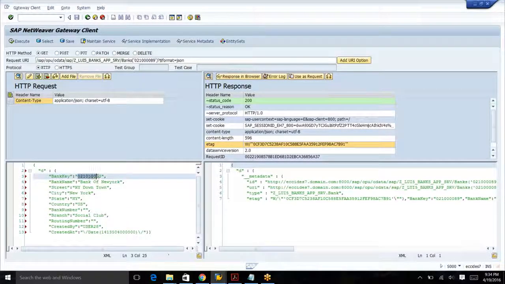Number. This is the information that I'm passing.